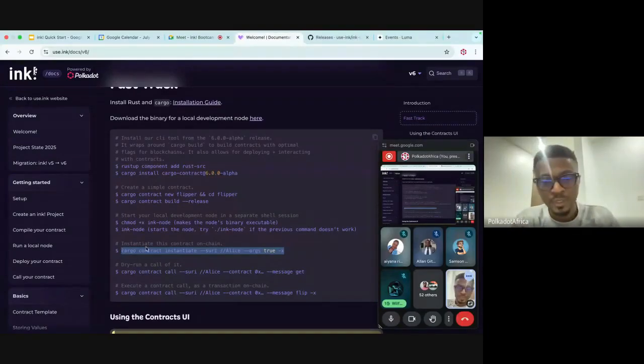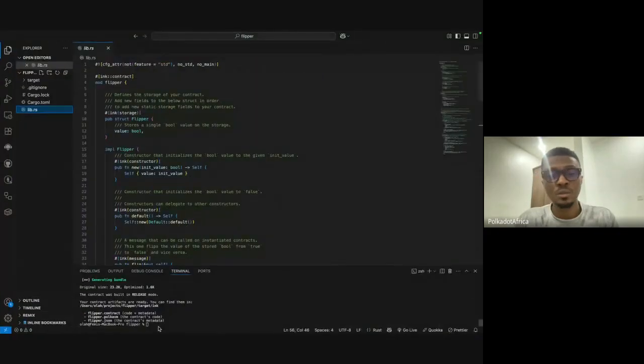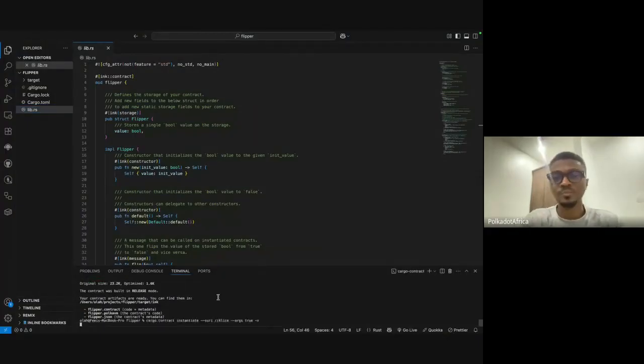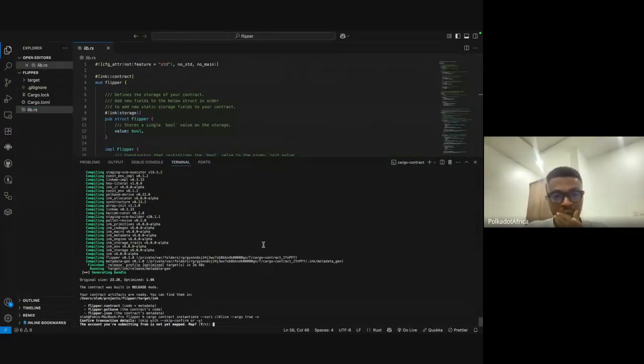I just want to explain the commands, but first let me instantiate my contracts so that it makes more sense. I will do this in the same folder I have my contracts. Confirm transaction details. Your account you are submitting from is not yet mapped.